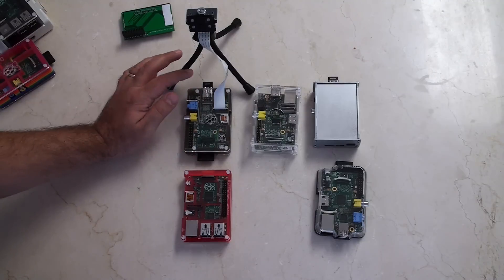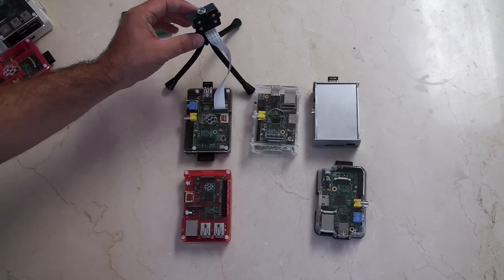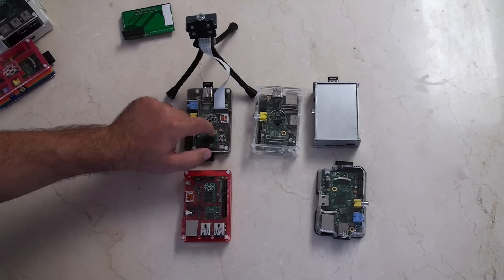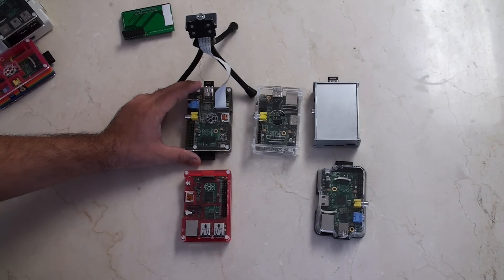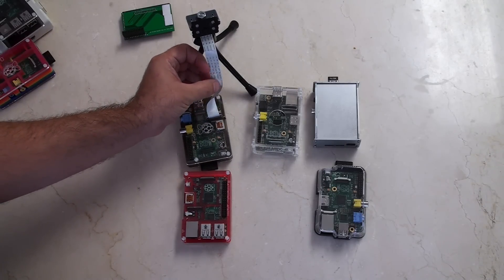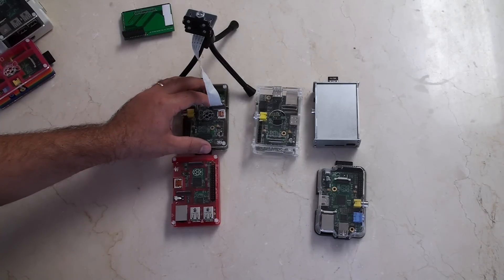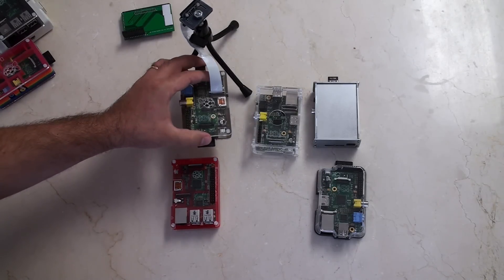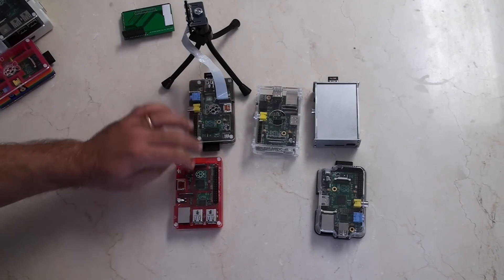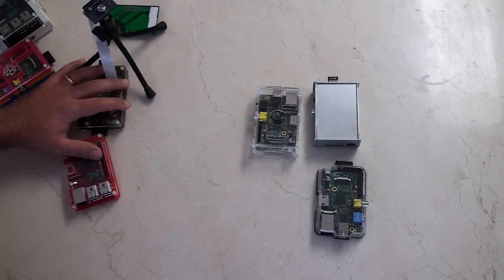I just wanted to talk about one of the projects I'm up to, to help make better videos. It's kind of hit a roadblock, and let me explain why. I have this Pi camera on top of a little tripod — I've attached it with a little nut up here — and I've run it inside one of my favorite PiBow Model A cases. But what happened is my cat decided to eat this cable. I don't know if you can quite see that, but it's pretty badly chewed. So I really need to replace this cable. I've ordered one off eBay, but in order to attach and reattach this cable, I've got to take apart the entire case. So as much as I love the PiBows and think they're great and use them a lot, these two have to be disassembled in order to do it. So they're going to disappear from my favorites as well.